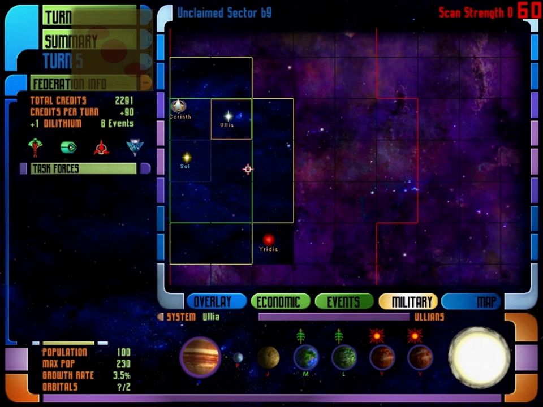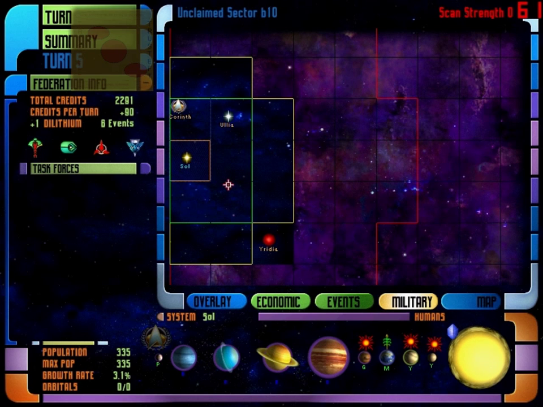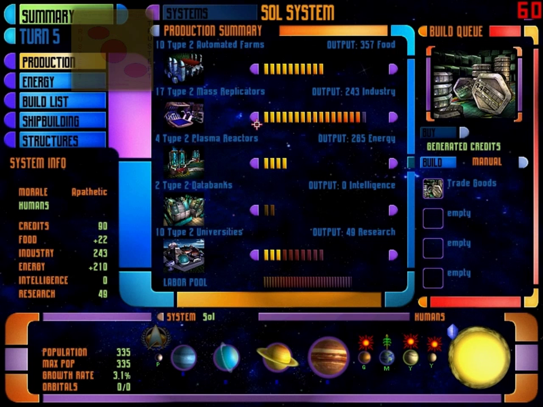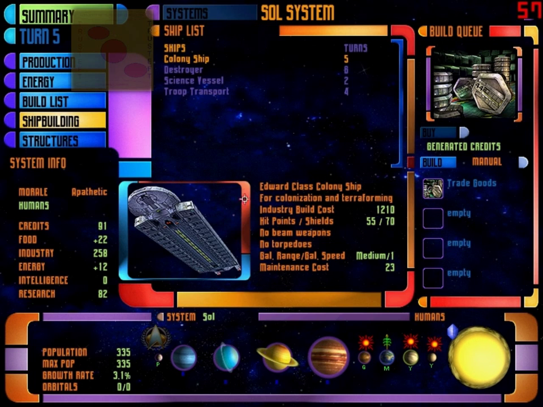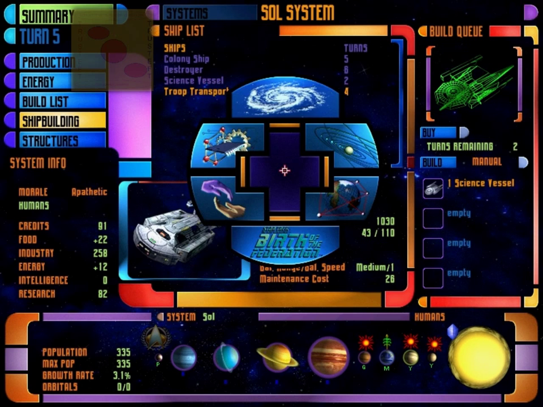So, let's see. We have enough population here. Okay, yes, let's take them out of energy production. Can take one more. Yes, good. So, two in industry and research. And let's build again a science vessel.